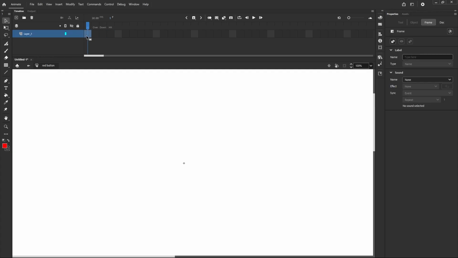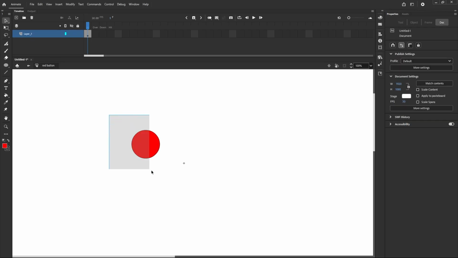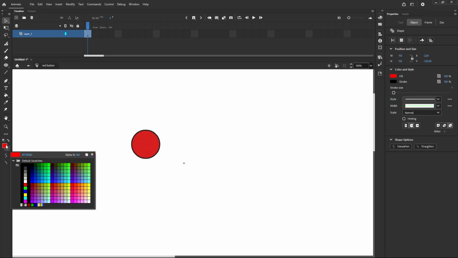Suppose right now, if I click on any shape and create a button, I am using shift to create one shape and select that one, and here I am choosing any gradient color.